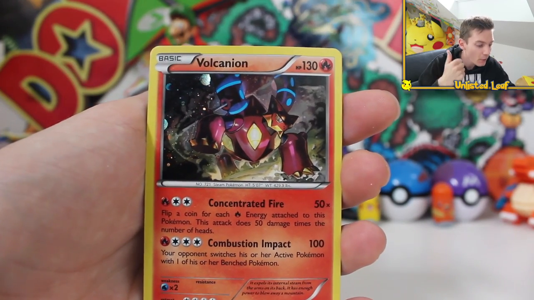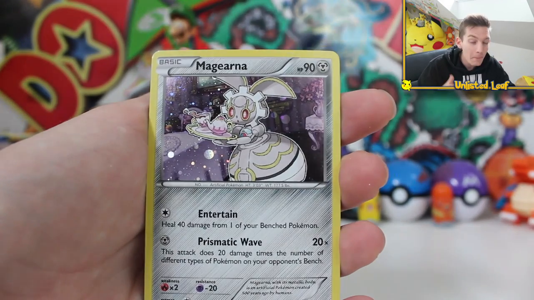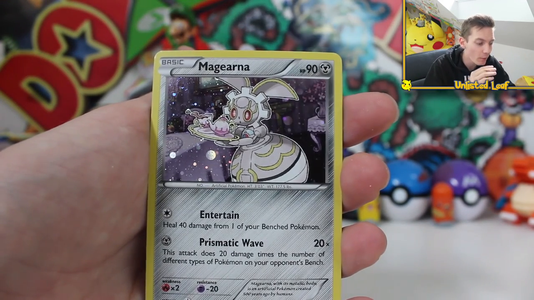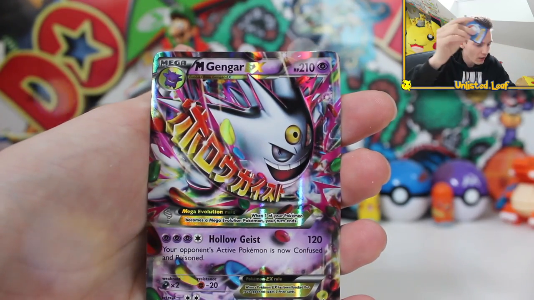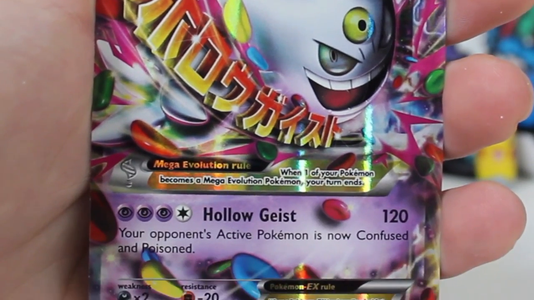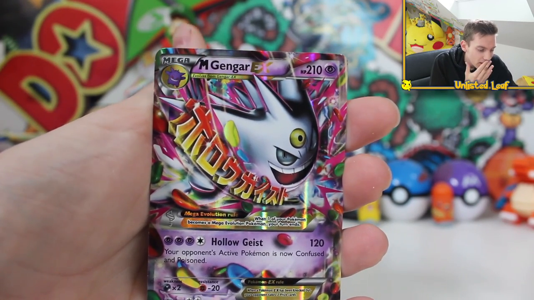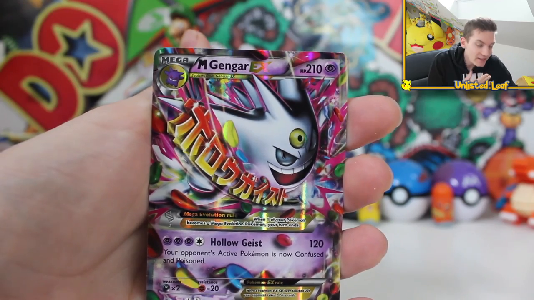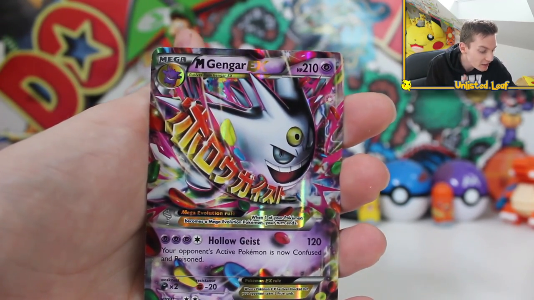Inside the tin, one promo holo Volcanion, Magearna serving tea, which is a pretty cool artwork, but then... Oh, Nelly, it's here. It's here. Mega Gengar EX promo card. It is just insane. I don't have any words. I don't know what to say. It's just the most insane card of all time, and I love it so much.